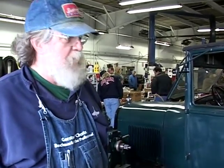And I rented a sandblaster that was probably big enough to do the Golden Gate Bridge. It blew the doors clear across the yard, and I ended up cleaning the small pieces over a wash tub of kerosene for 3 months. And since then I put tires on it, and I wore the motor out and rebuilt the motor. I also had a main bearing go out in Las Vegas, New Mexico, and got bearings poured again in Albuquerque on the way across.